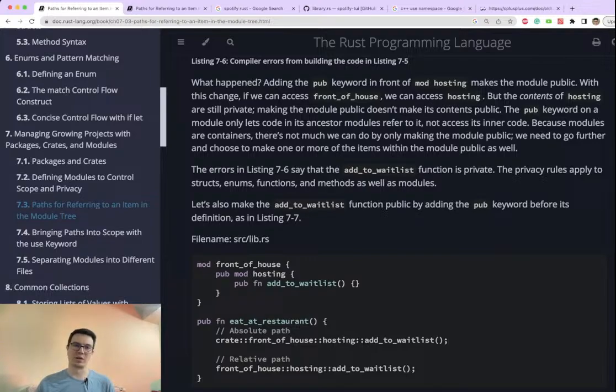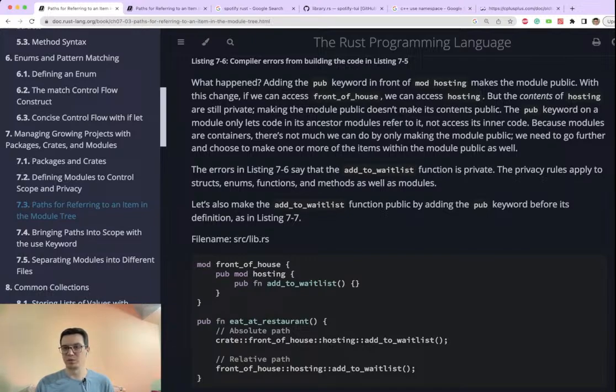It doesn't give access to its inner code. Because modules are containers, there is not much we can do by only making the module public. We need to go further and choose to make one or more of the items within the module public as well. The error in listing 7.6 says that the add_to_waitlist function is private.